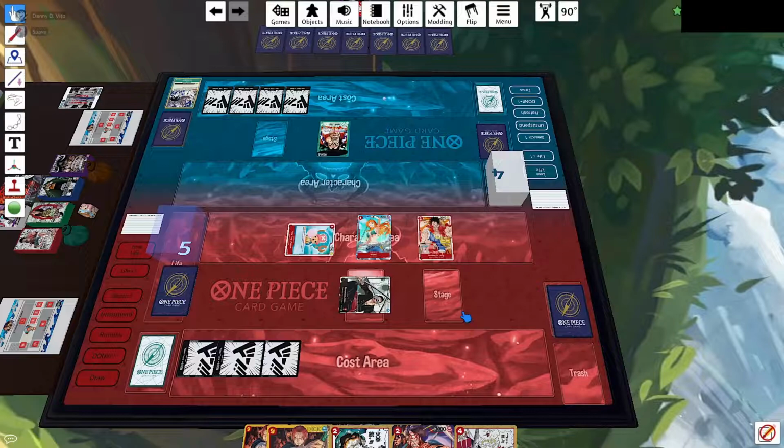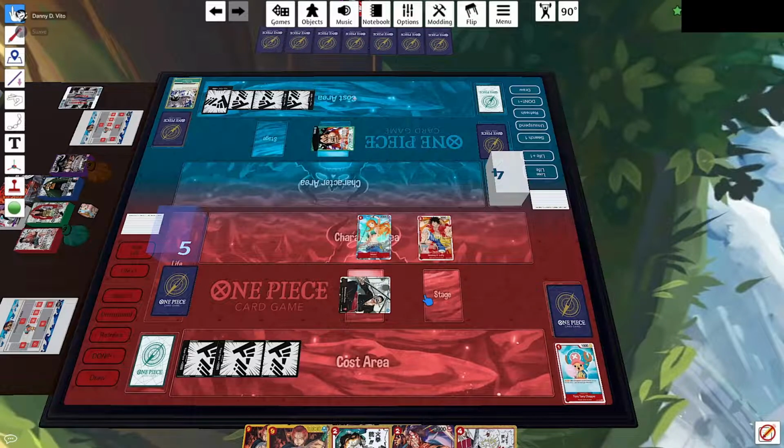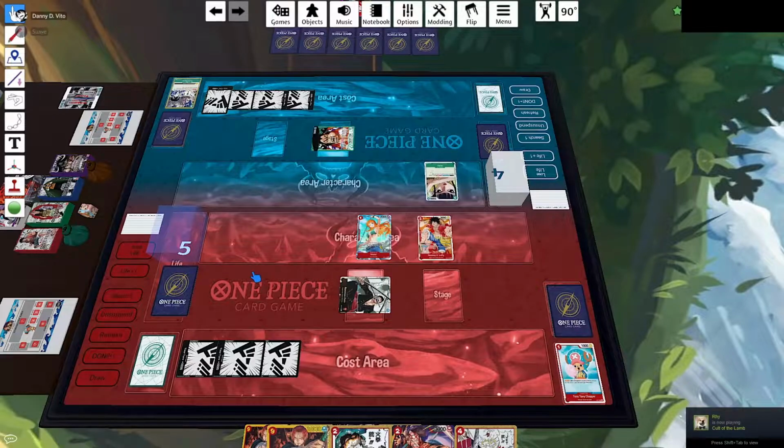Now he is going to... I think he's trying to figure out whether or not he wants to attack this Chopper or just go face. But it's probably just best to go for Chopper. And that was probably the best move on his part, just because if you were to go for my leader, I would just gain an extra card draw. In this case, I'm kind of starving for cards right now because he did get to rest that Chopper, and now I don't get the card draw off the life.